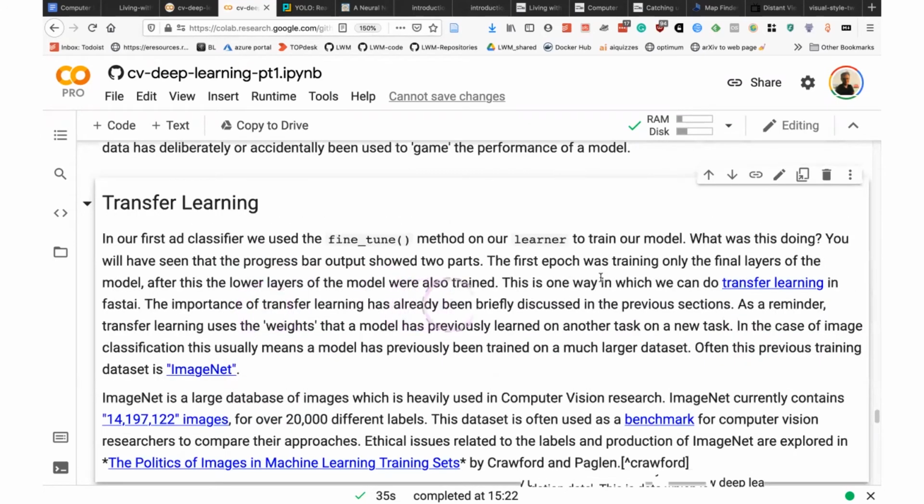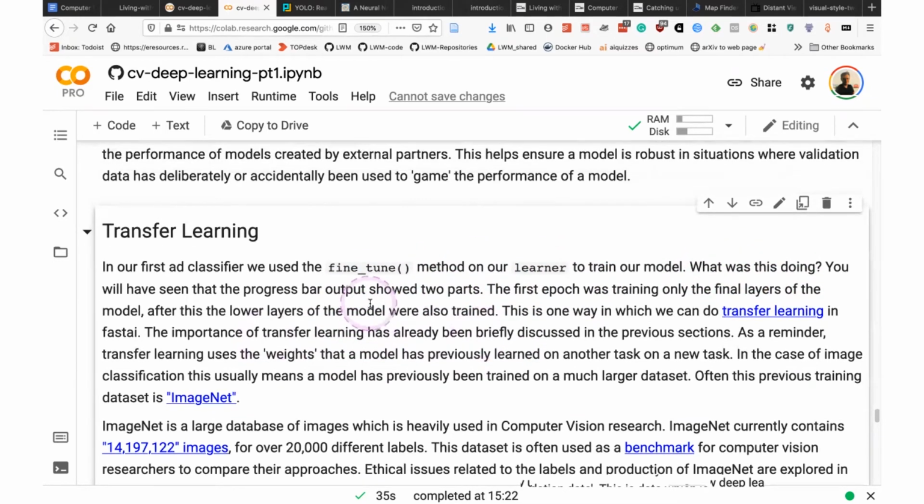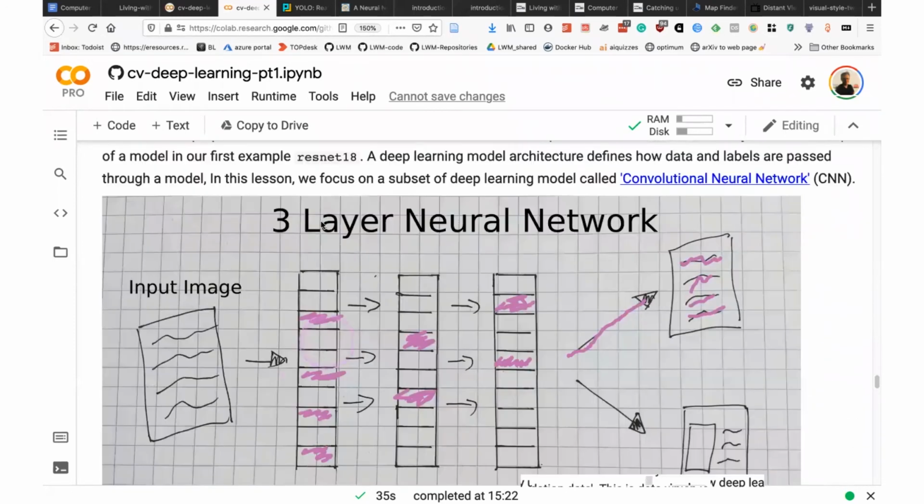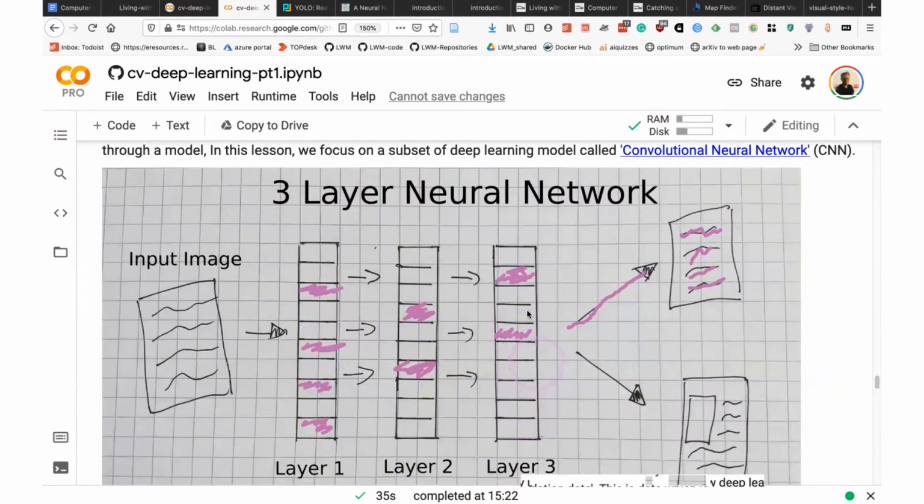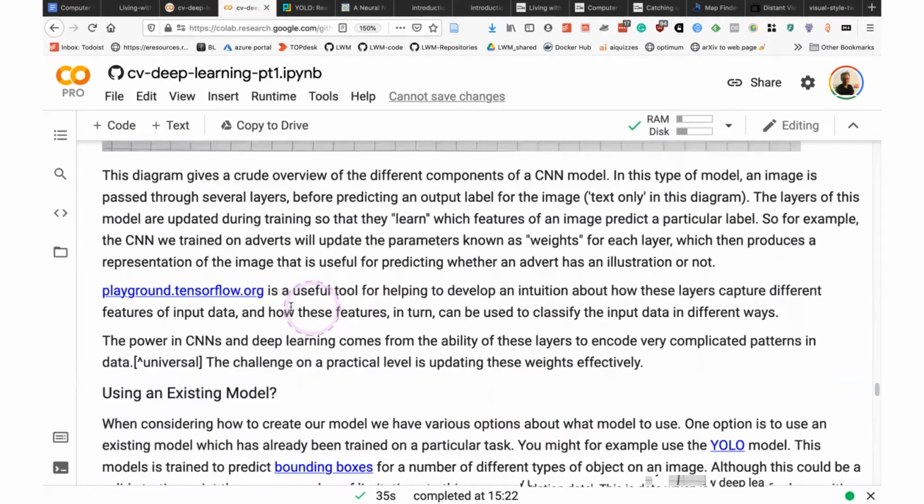we had this model that was trained on another task. And in the first epoch, this first zero, before it goes through and does it 5 more times, we were only training the final layer of the model. So going back to our very crude diagram, basically for the first pass through that model, we were just updating these weights, and all of these numbers were frozen, so they couldn't change.